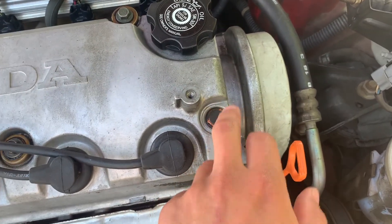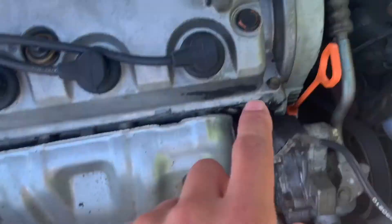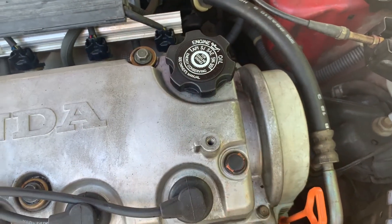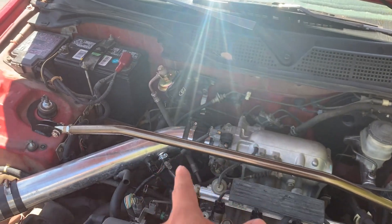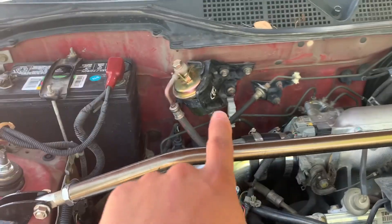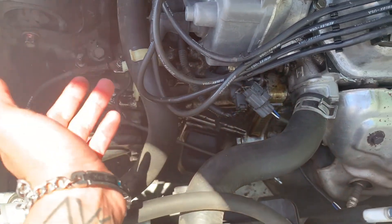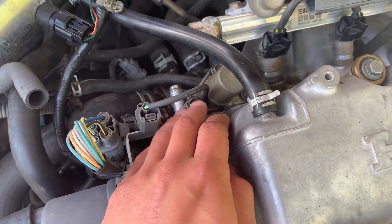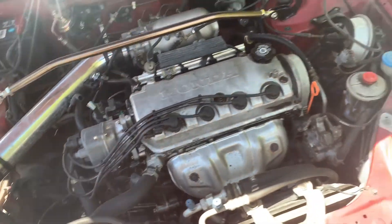This valve cover bolt right here broke off inside, so I got RTV and one of those little clips that help a bumper clip in to cover that up so there's no oil everywhere. I do have a dress-up kit for this car. I've done the fuel filter — brand new — all new spark plugs, wires, cap, and rotor. Stage one clutch and lighter flywheel like I said, but the VTEC solenoid is actually leaking — I've got to get a gasket for that. Other than that, she's a pretty good little car.